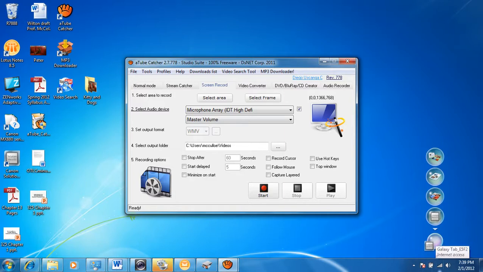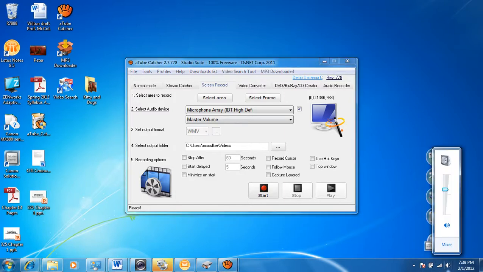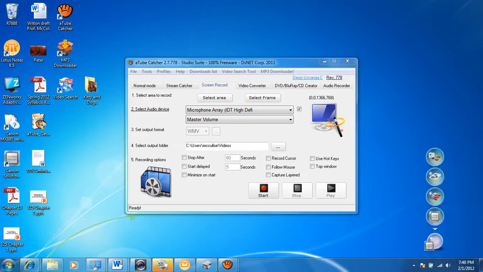Now, the next thing you might want to do is go down here and make sure that the sound level is right. You don't want to be too loud or too soft with your recording. This is where I am. See what you think. Is it too loud or too soft? And then, of course, your voice will have different volume than mine naturally, so you may want to set your volume at a little different level.